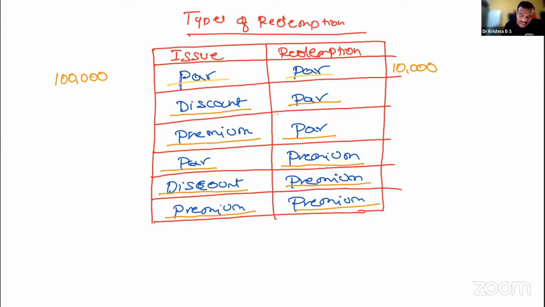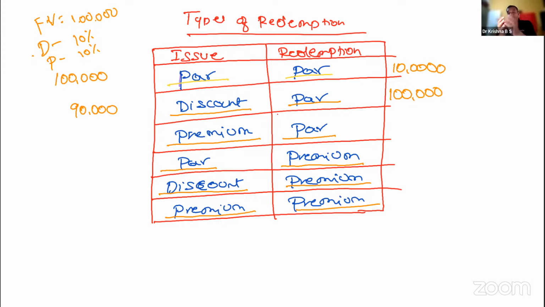Here, issued at discount, you take it at a 10% discount. You will receive 90,000. Actually, the face value of this is 1 lakh. Okay, let us assume you pay 10% interest whether you take it at a discount or at a premium. This is just an example. So 1 lakh less 10% is 90,000. You received 90,000. You issued it for 90,000. Your redemption is at 1 lakh. I'm sorry, this is 1 lakh. Okay. You took 90,000.